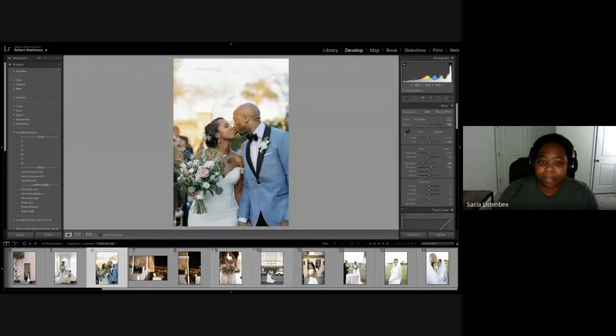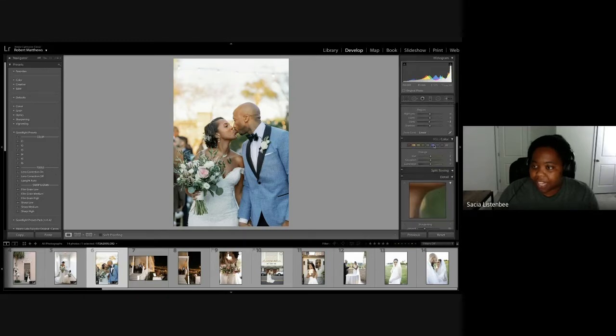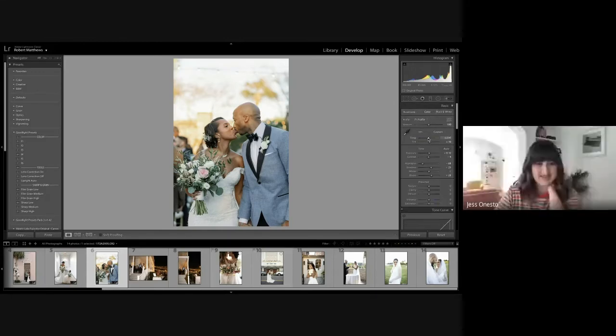I won't get too technical on this one, but I'm going to take that up a little bit and then just add a little pop here and a little pop there. And then, yeah, that would pretty much be it for me. I would probably take a wand here and work on his hands. Just warm those up a little bit, add a little tint so they match his skin tone here. And then I'd probably take a brush to her dress and see what it looks like. I don't want to disrupt his jacket too much, but I would drop that there and then go in and add a brush on her just to make sure. And again, I would be more technical on a real picture, but no, it's great to get this overview.